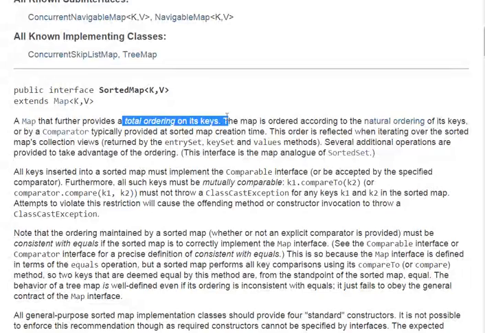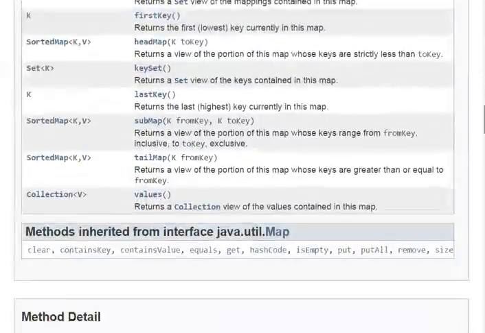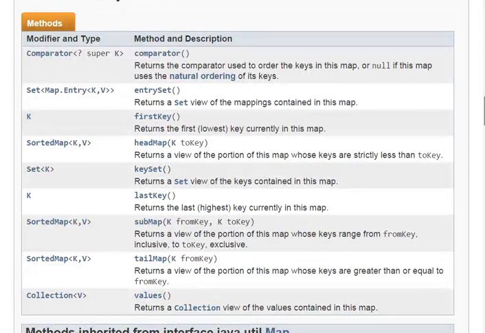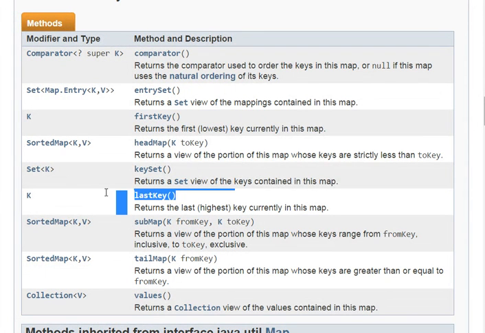And when you look down in the code here, the methods, it does add a few more methods, like for instance firstKey and lastKey, that will return the first and last key in sorted order. And these would work only if there is some way of sorting the keys, of ordering the keys. So it requires keys that can be compared to see which is less or greater.